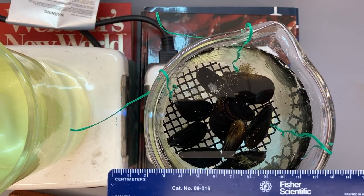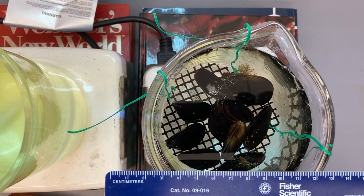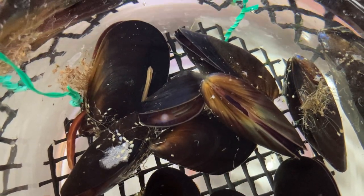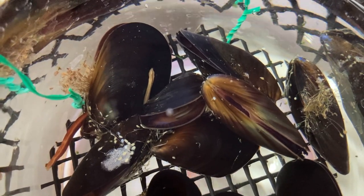Here they are enjoying life in their little food jacuzzi. You can see that even these fairly large individuals can extend their feet and use them to move around.